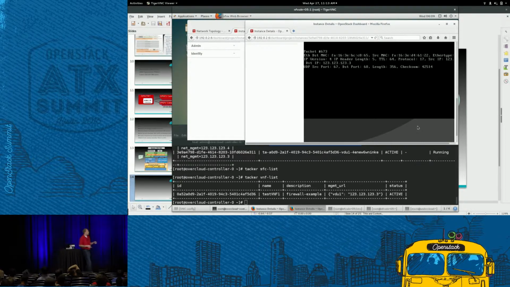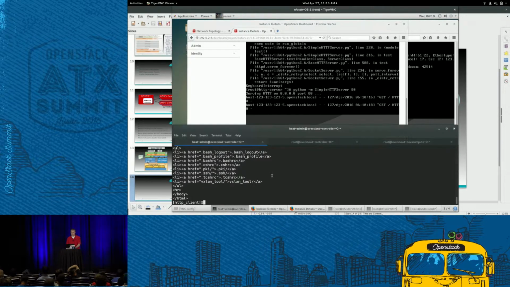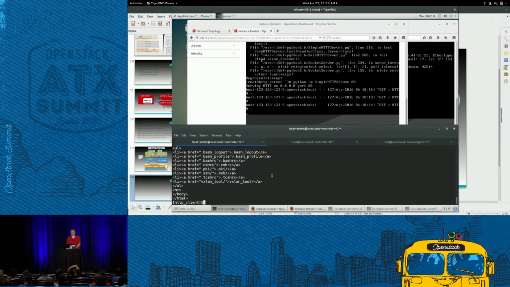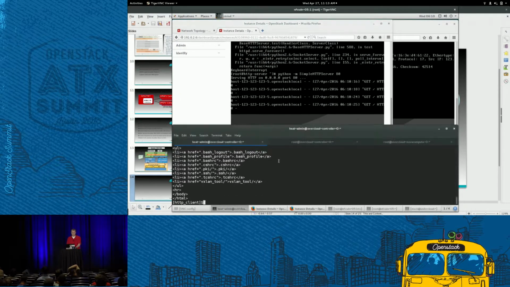It's important to see here, I don't know if you can see it or not, but this packet 673 up here was the last packet the VNF received when I was trial running the demo, right? If a packet comes to that VNF, we're going to see it pop up here. Now if I go over to my HTTP client and curl for that server address, you can see there's nothing hitting the VNF. If we look at the HTTP server itself, you can see it's getting hit and getting a response back, so we have no service function chain right now.